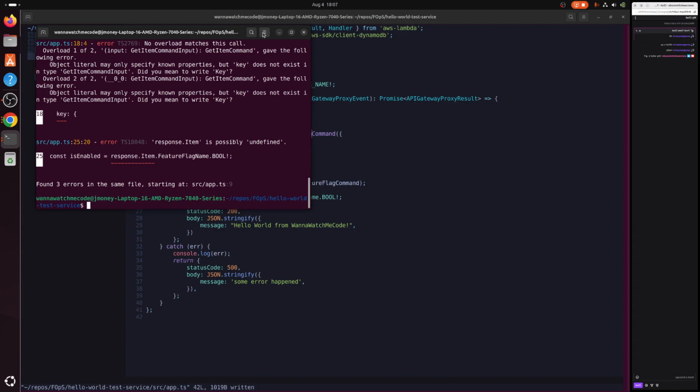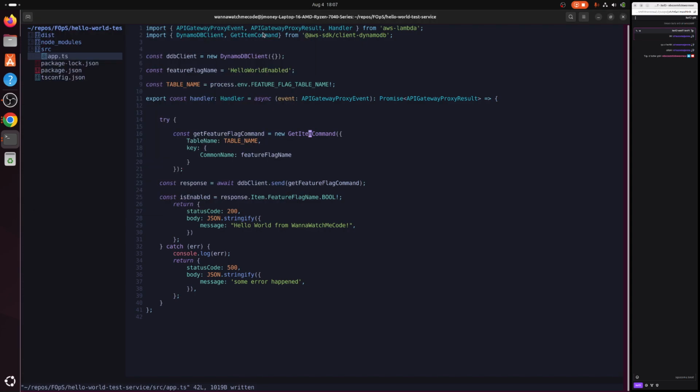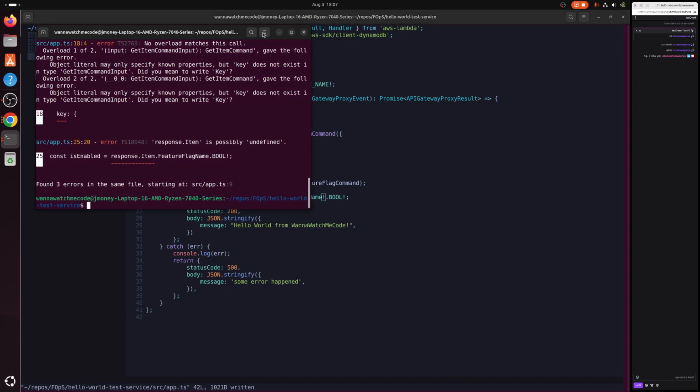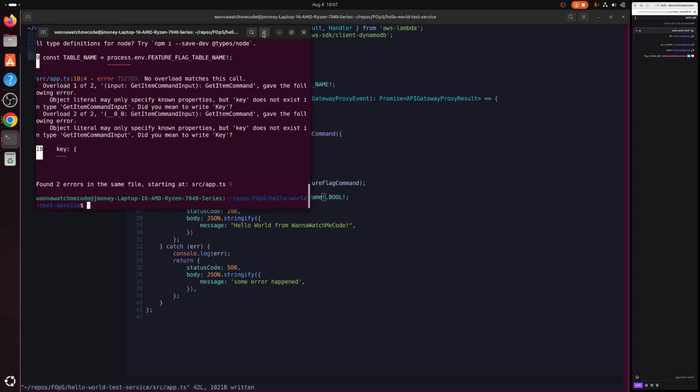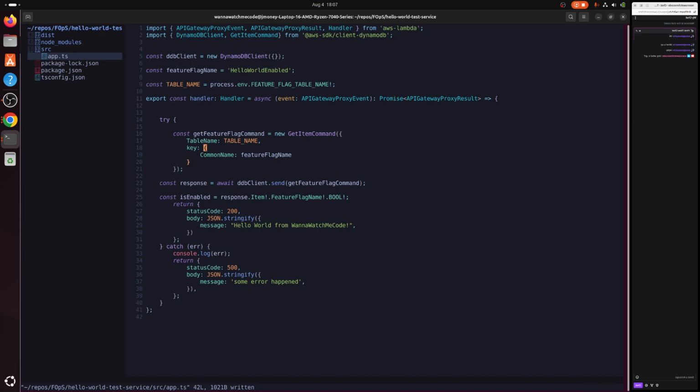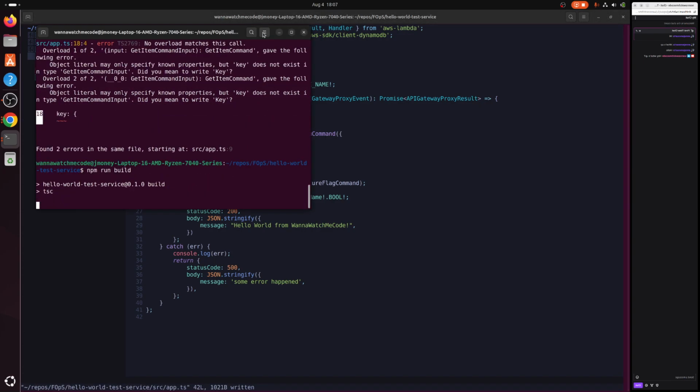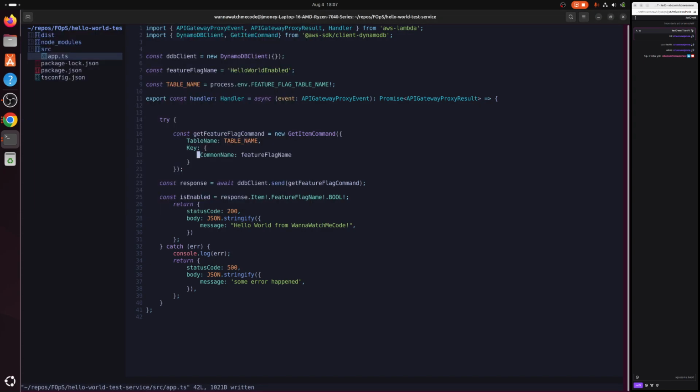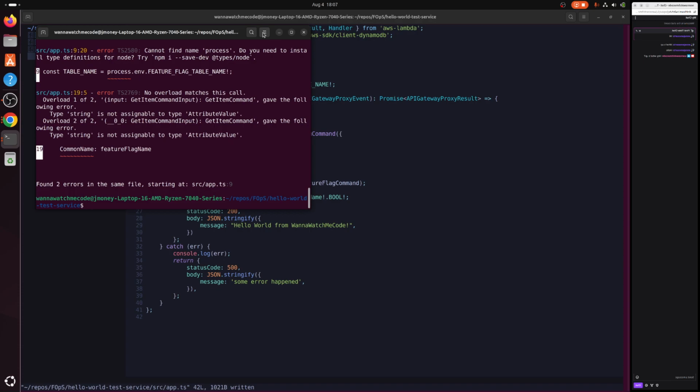Okay, that's an easy fix. We'll just do, is that what we do? Key. Oh, is it key? Is that right? Common name. Okay, so string is not assignable to type attribute value.